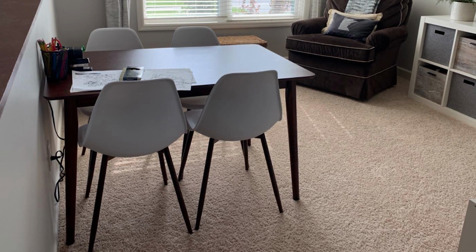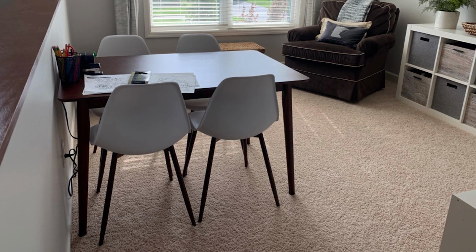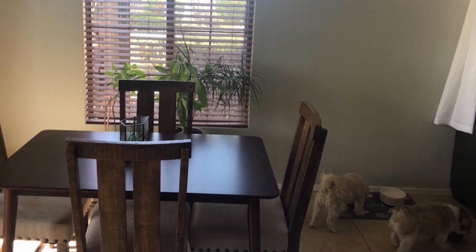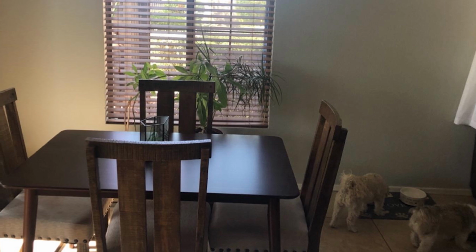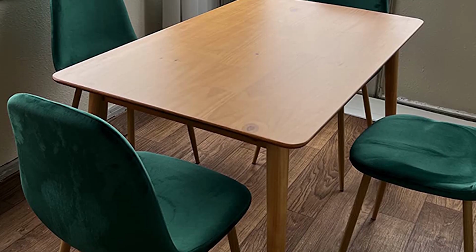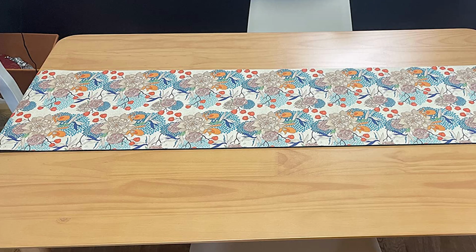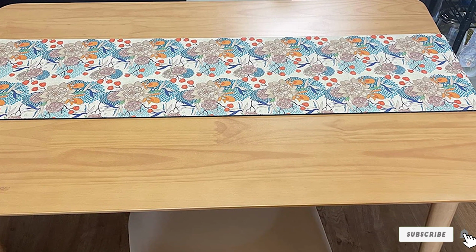"It is a small table, almost too small for our dining area, but would be perfect in a smaller space and will be great for our family of 4," one writes, while another says, "I have my 4 dining chairs set up, 1 on each of the 4 sides, but they also fit fine 2 per each of the longer sides." A few also praise it for how good of a deal this is for a mid-century modern design. "Most mid-century style furniture at this price point looks obviously faux. So it's great to have something nice looking without a huge investment," one reviewer explains.